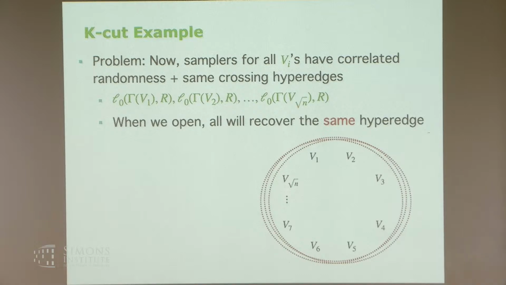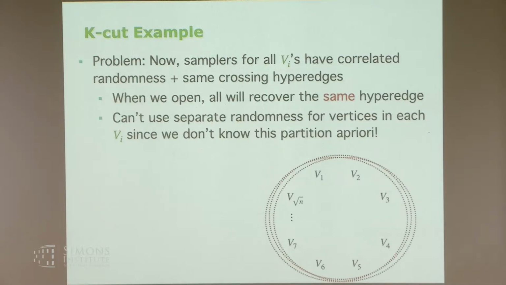The big problem, though, is that in order to add these samplers together, we needed to use the same randomness. Right? So here we have R, we have R, we have R. Not only that, we also have that every single neighborhood is exactly the same. Each one of these square root n hyperedges is touching all square root n of the components. So what does this mean? Gamma v1 equals gamma v2 equals gamma v square root n, everything in between. So we have L0 samplers with the same randomness on the same support. So when we try to recover a hyperedge using these samplers, everyone will report the same single hyperedge.